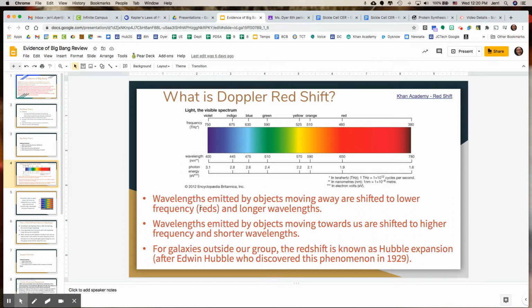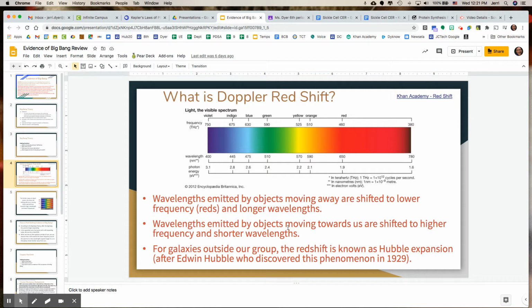So when you're talking about this, you need to talk about the wavelengths of objects moving away as shifting toward lower frequencies and longer wavelengths. It's not technically correct to say that electromagnetic radiation shifts toward the red end of the spectrum, because you can have radiation out here that shifts that way. And so technically that is not toward the red end of the spectrum. It is technically toward the longer wavelength end of the spectrum. Here's the red end of the spectrum, and it's not shifting that way. It's shifting away from it, toward longer wavelengths and lower frequencies. It's going to head to the right.